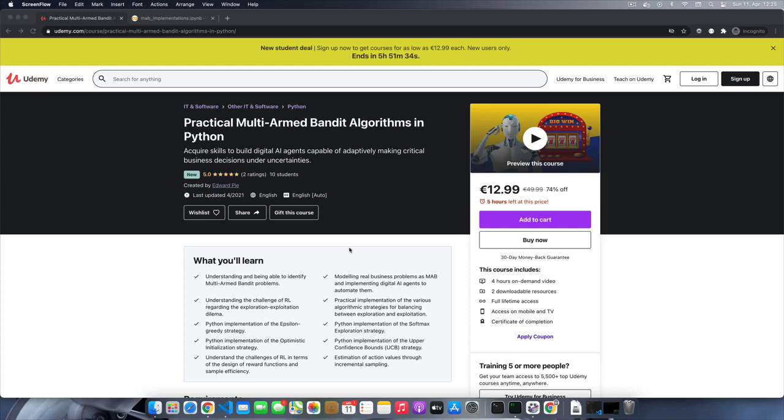I also understand that not everybody enjoys seeing mathematical formulas, and so I intentionally stay away from complicated mathematics. I only bring in the maths when it's necessary, and instead, I teach how to painlessly translate seemingly complex mathematical formulas into Python code. So if you know basic algebra and basic programming in Python, then this course is the best online course for you to kickstart your career in reinforcement learning, starting with multi-armed bandit algorithms.